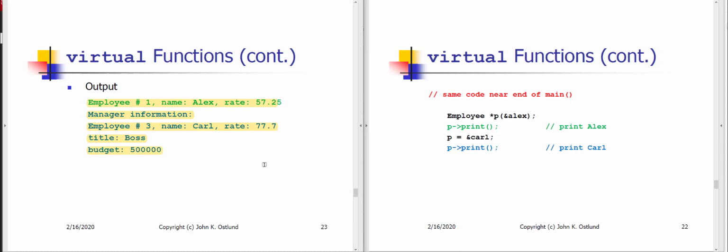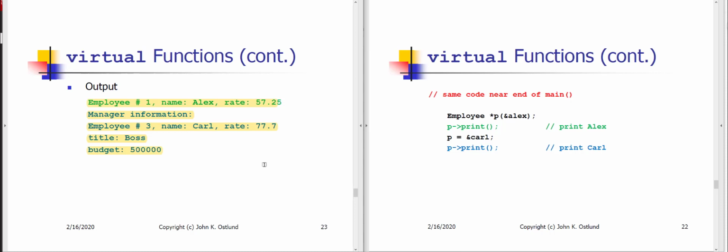It's completely reasonable to ask, well, why doesn't this always happen? Why do we have to add this keyword virtual in order to get this behavior that makes sense? And the answer is that looking up something at runtime takes a little bit longer than making the decision in advance at compile time. And one of Stroustrup's design criteria for the C++ language is that whenever possible, C++ should be just as fast as C.